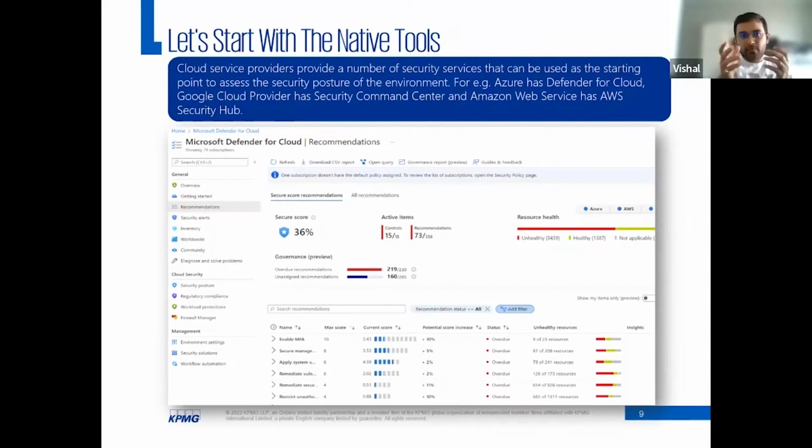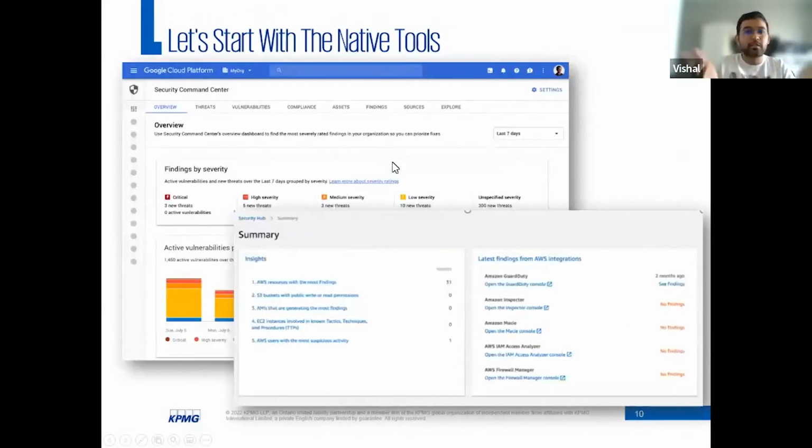By default, Defender for Cloud provides good coverage. Similar to that, you have Security Command Center for GCP, Google Cloud Platform, and for Amazon Web Services, you have Security Hub. So start using those native solutions, because from there you get a really good first output, and you can start mitigating those vulnerabilities, right?